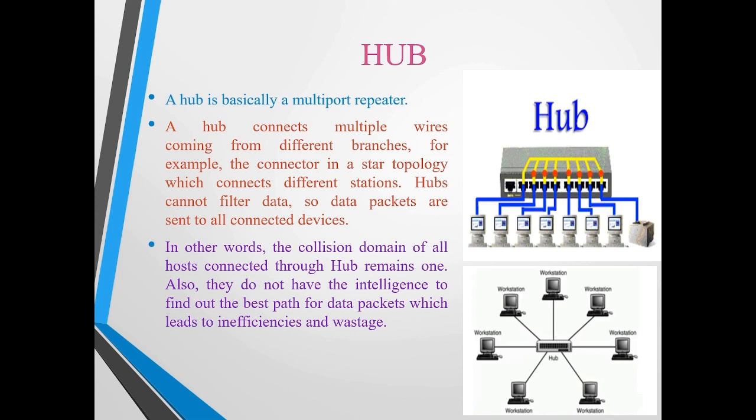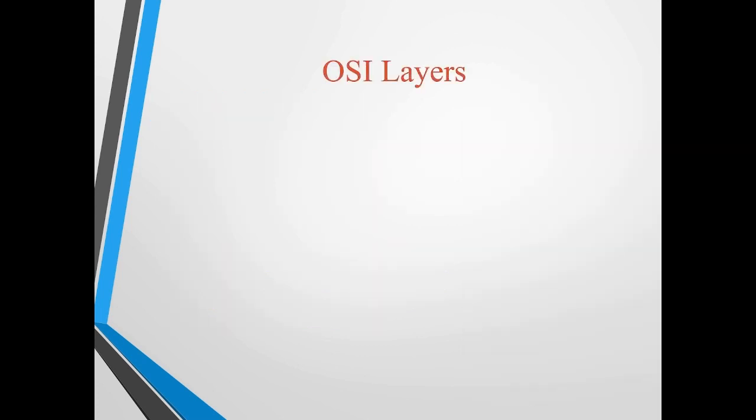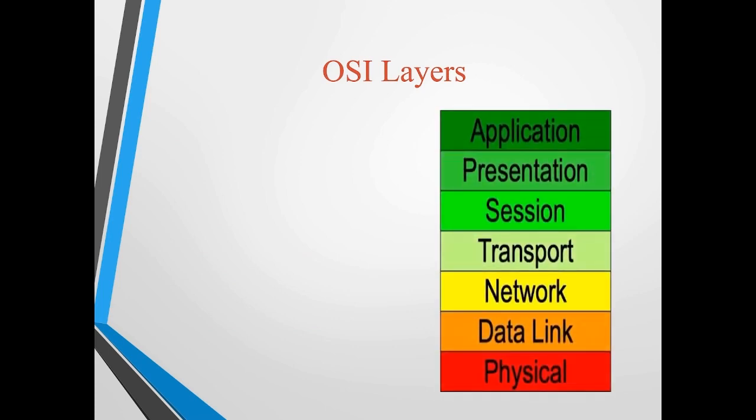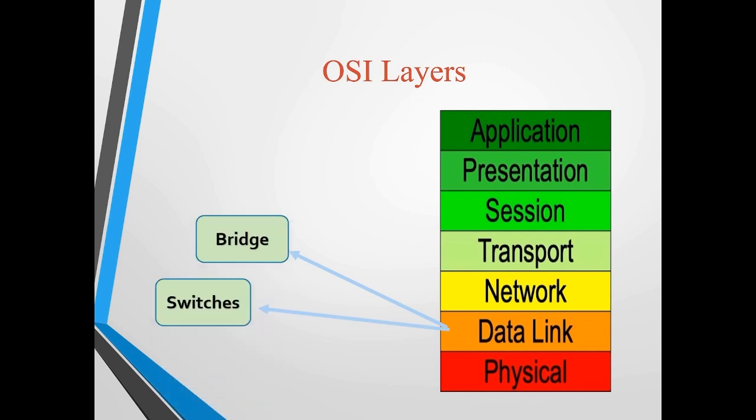So this is one of the networking devices which works on the physical layer, but the main problem is that the message sent within this computer network would be broadcasted. That is why we have another networking device that works on the data link layer. And on the data link layer, two devices work. The first one is the bridge and the second one is the switch. Bridges and switches are the two networking devices which work on the data link layer.